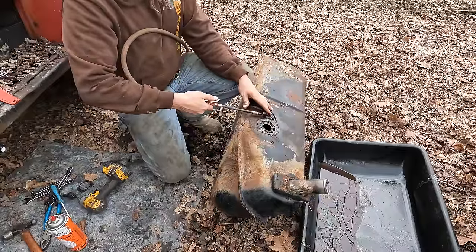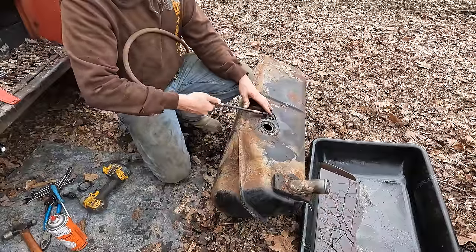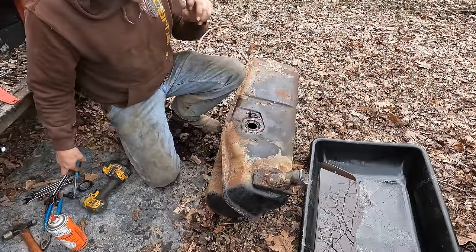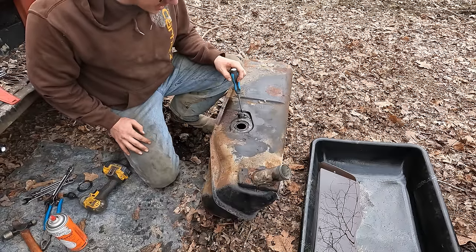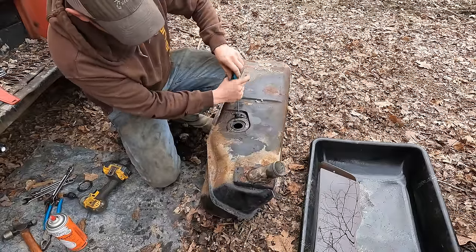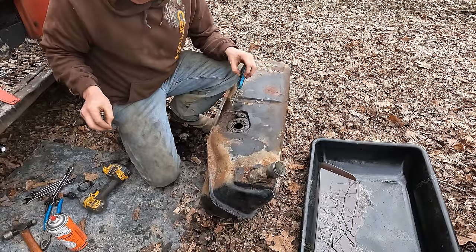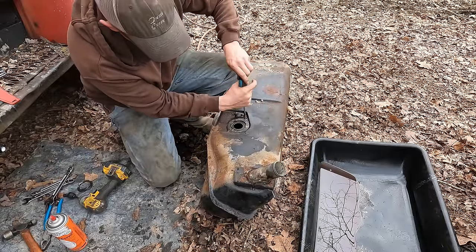I can't get any air to go through the pickup tube. So unless there's a check valve on the foot in there, and I don't think that's the case, then that foot is clogged up. Now, luckily for us, International was kind enough to make this tube removable. I've seen plenty of fuel tanks where that is not the case, and you're pretty much just screwed. You gotta bust the end of the foot off or put a new line in somehow. I really wasn't planning on getting this far into this whole thing, but probably best that we are. Give us less grief down the road.